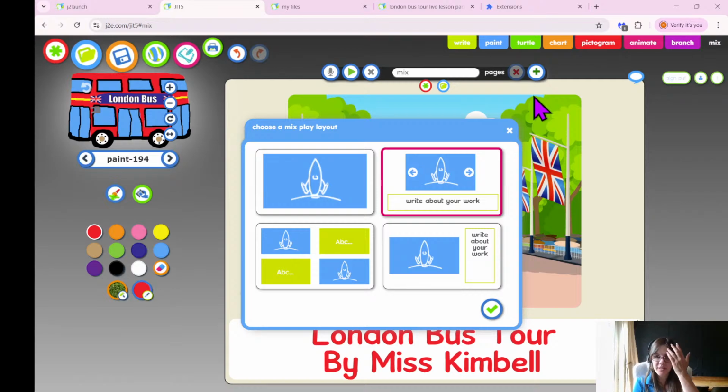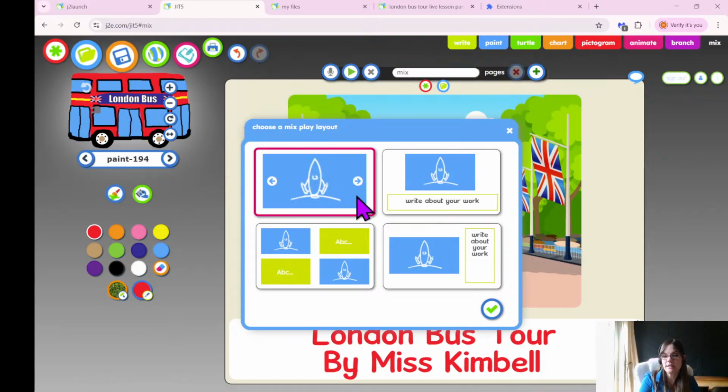Now, there's a couple of things that we need to do because we're going to change things up. So we need a page where it's just the tool, no writing. Can you see there's a page with just the tool? And it's this one here. So we're going to click on this and then don't press the tick yet. Just wait. Okay, so I need to explain this first. When we're using Mix, we can use all of the tools in JIT on a different page. So can you see this is blue? That means it's a paint page because the paint pages are blue.